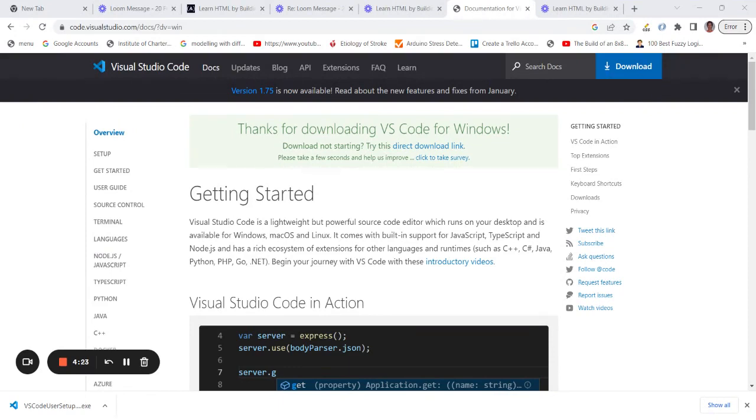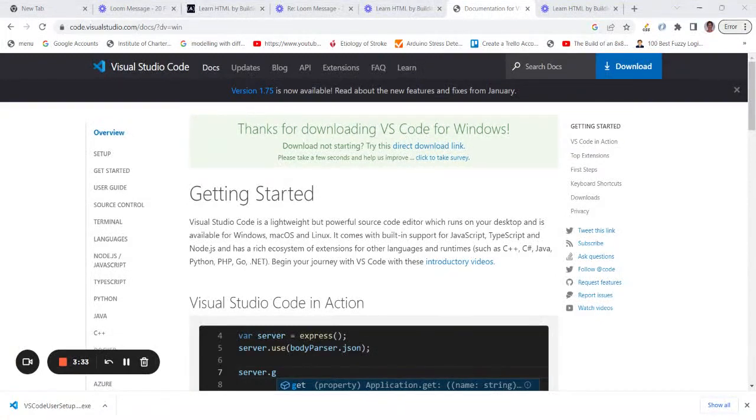When you double tap on it, it's going to come up on the screen and ask you, do you accept? You just select yes, I accept, and click next. It's actually an easy to install application. But I wouldn't want to install it a second time, so that's why I wouldn't proceed from here. But I would like you to click next and continue to get that installed on your device.